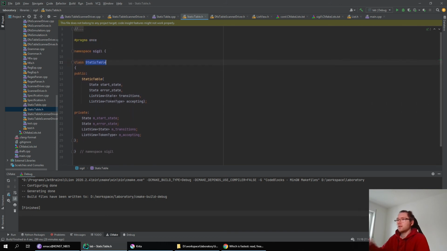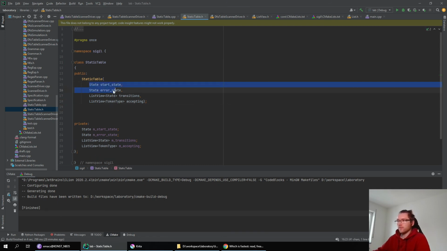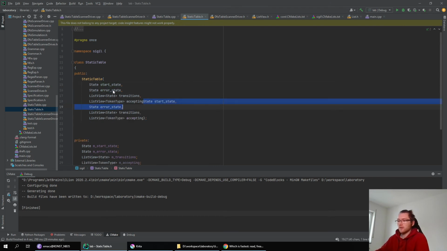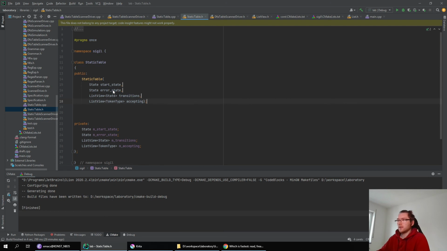So static table, and then can I do that? Just copy this, paste here. Well, it's not perfect, but so let's create accessors.